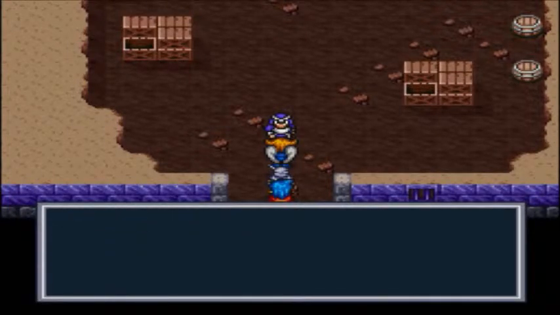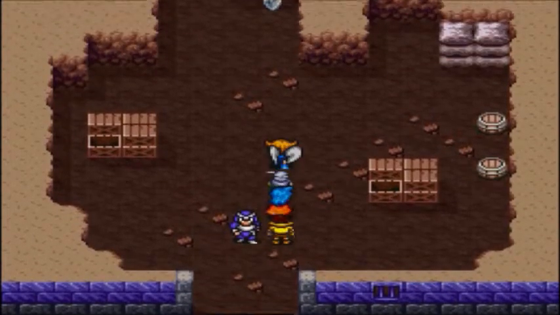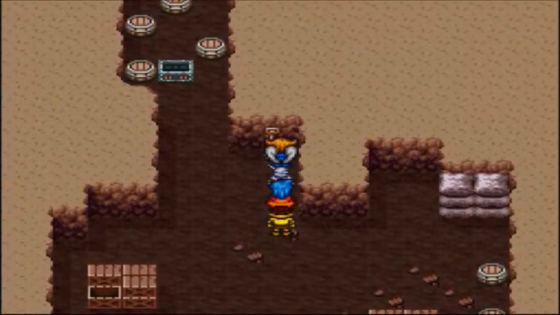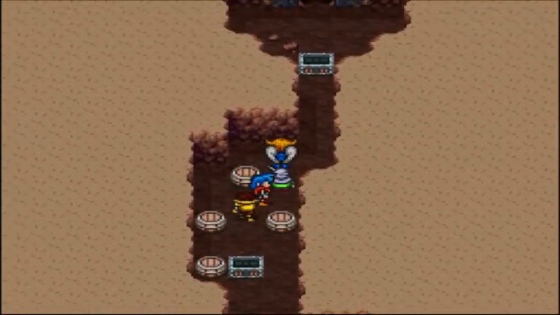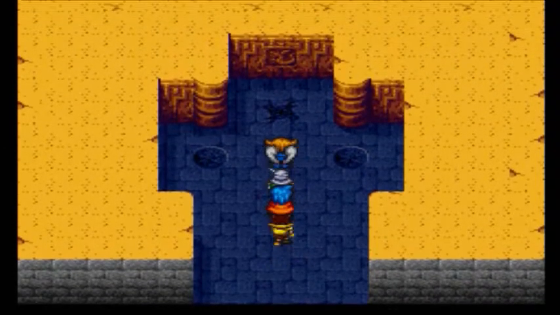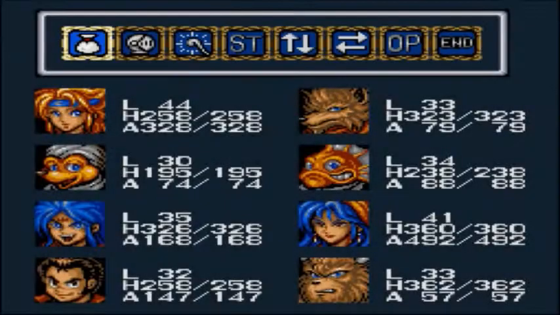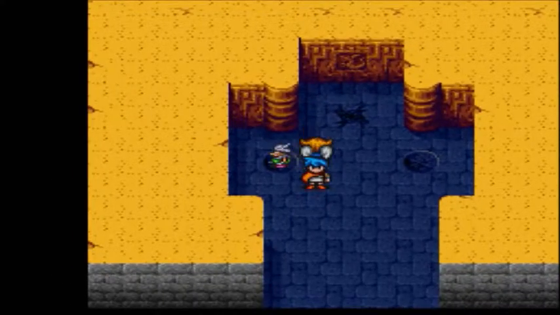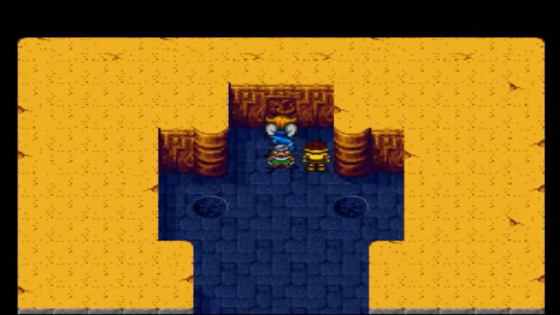They dug a hole and got away. Without them, we can't excavate the obelisk. Okay. Well, let's have a look. Let's go check this way then. Right, I can see weak points in the floor. I might need Mogu. Right, I can't dig that. Can't dig that. And I can't dig that.